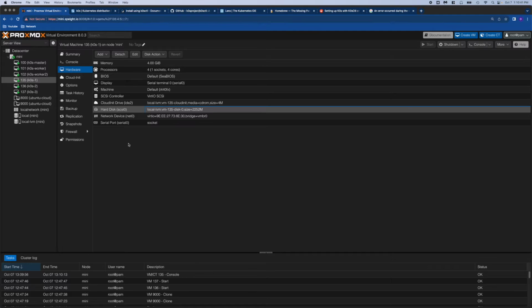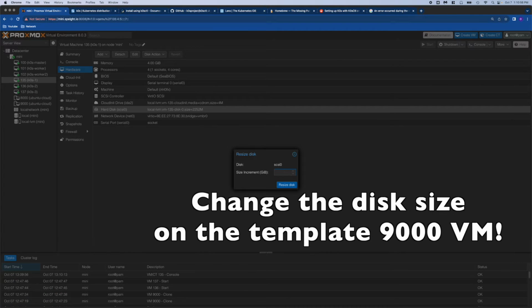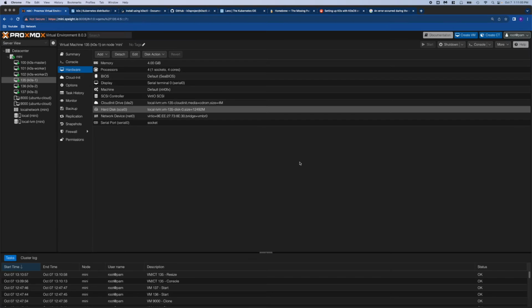Okay, Trey from the future here. In doing some debugging, trying to get this to work, I realized that I did not update the disk size, so it's still running at like 2 gigabyte hard drives, so we need to fix that. So click on the hard disk, resize. I'm just going to increase it by 10 gigabytes, should be plenty.